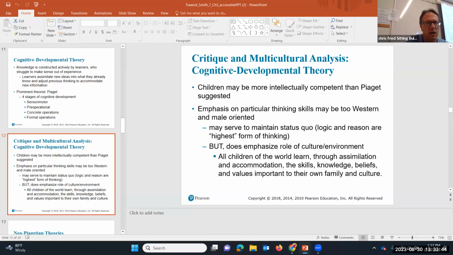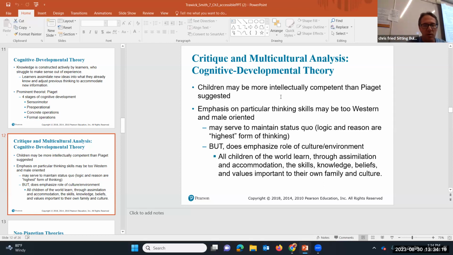So the critique here, and looking at things from that multicultural perspective, is that kids are more intelligent and competent than Piaget first originally suggested. And then his emphasis on thinking skills is very westernized and male-oriented, which again is unfortunately what a majority of the theorists focused on, right, that Western way of looking at things, the white middle class children and families, and stuff.